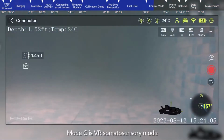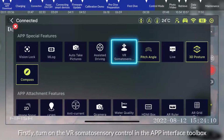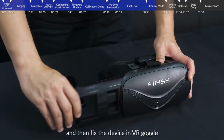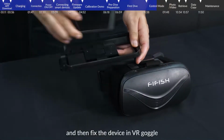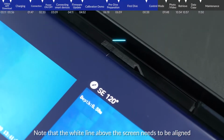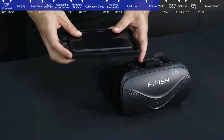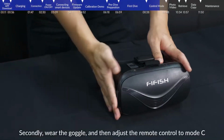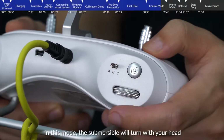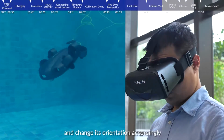Mode C is VR somatosensory mode. Firstly, turn on the VR somatosensory control in the app interface toolbox, and then fix the device in the VR goggle. Note that the white line above the screen needs to be aligned with the groove above the bracket. Secondly, wear the goggle and then adjust the remote control to mode C. In this mode, the submersible will turn with your head and change its orientation accordingly.